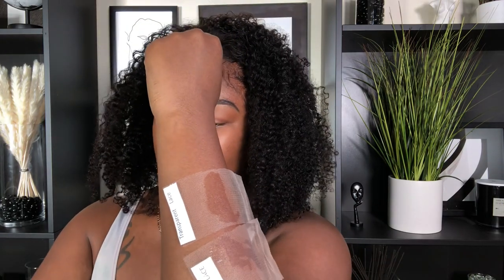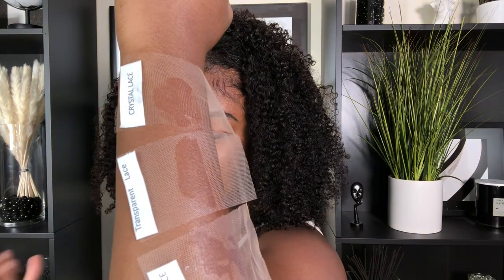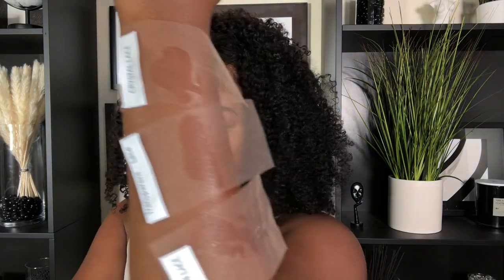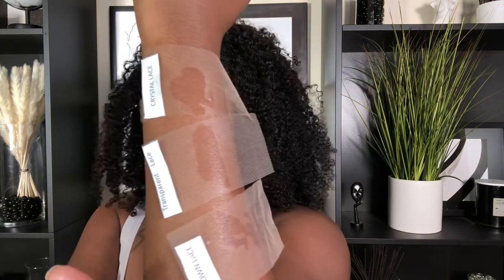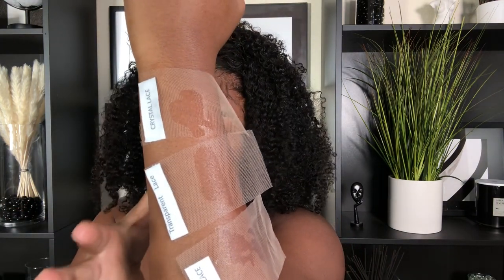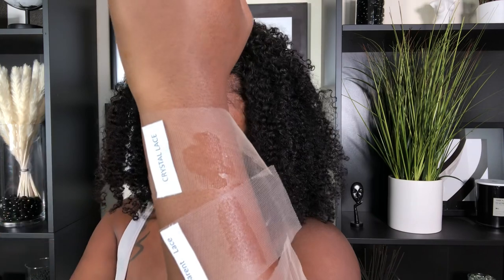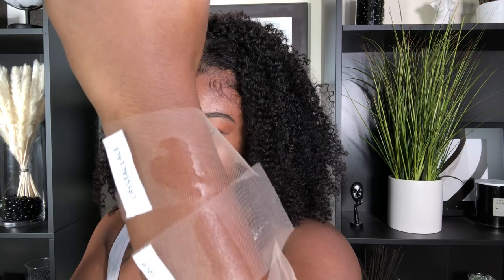And then the unit that I'm going to be showing y'all today is the crystal lace, and I'm going to lay that on last. And this is how the crystal lace look like. Okay, y'all, I don't even have to say anything. You can clearly see the difference. The crystal lace is more see-through, it's more durable, it just looks way better than the other two. Again, the brown lace, you can clearly see it's not giving scalp. And then the transparent HD lace, it's not bad, but I don't know, y'all, it's just not giving. The crystal lace, I don't know, it's just giving scalp, and it just looks more natural.